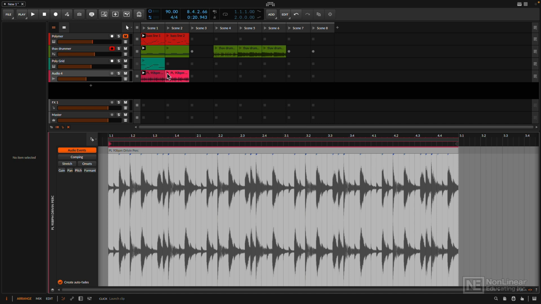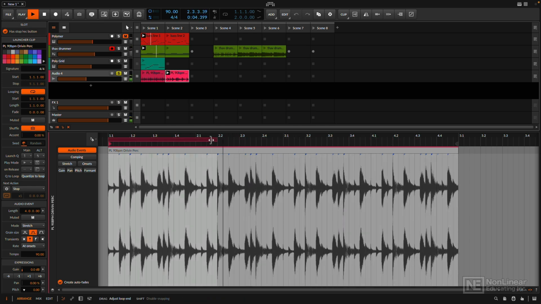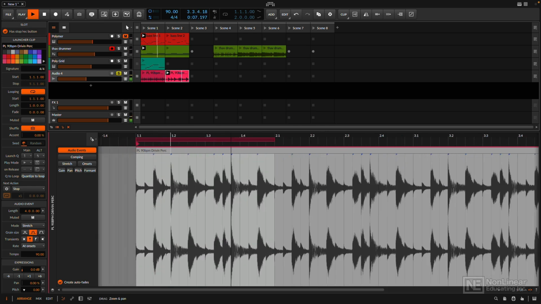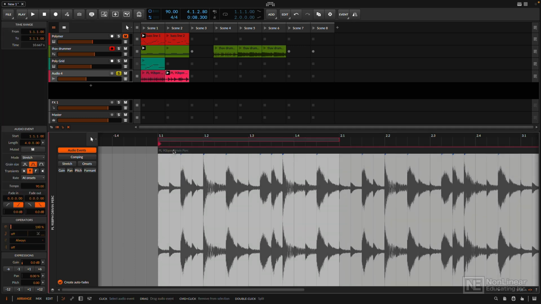So with this going, what I want to do basically is kind of rearrange this. I'm going to make this a smaller loop. Let me just play this clip. And let's say I only want to make this a 1-bar loop. Okay, so some basic things I can do. I'm going to basically just cut this up, rearrange some stuff. And each one of these events is no different than a note event in the sense that I have operators. I can play around with the volume, gain, pan, and pitch. And I can freely change the pitch, change the stretch mode of each event. I can do a lot to rearrange this. So without talking, I'll just let it play and start to do some extensive rearranging of the audio.